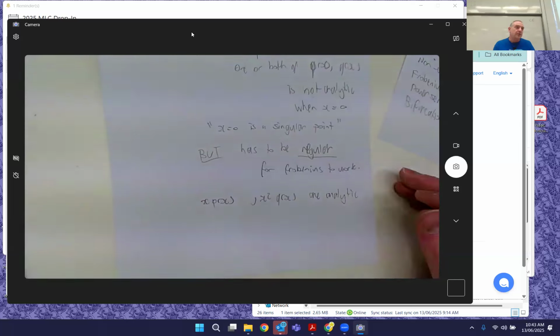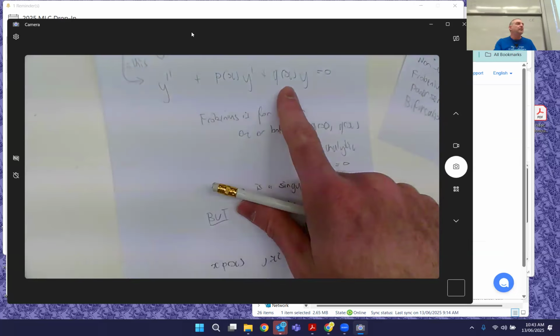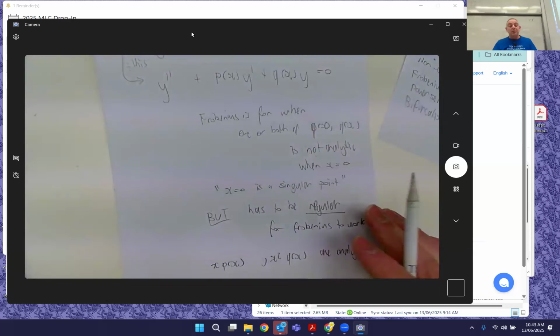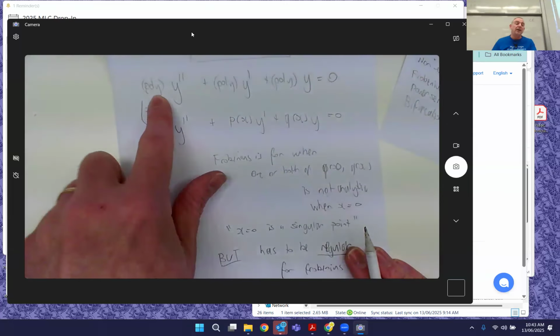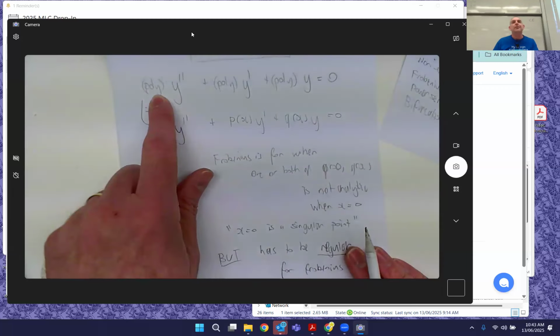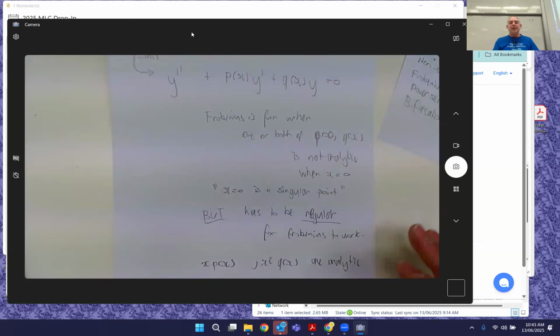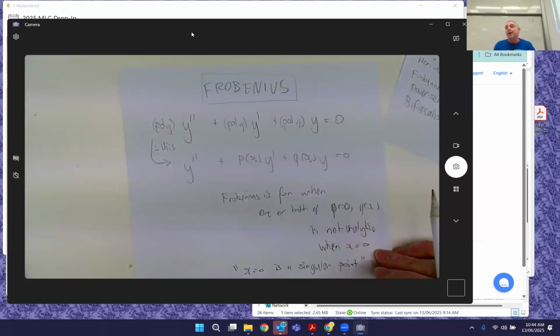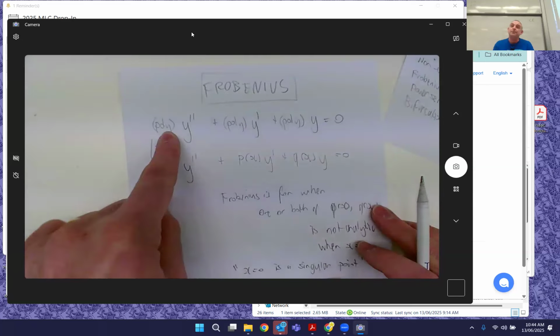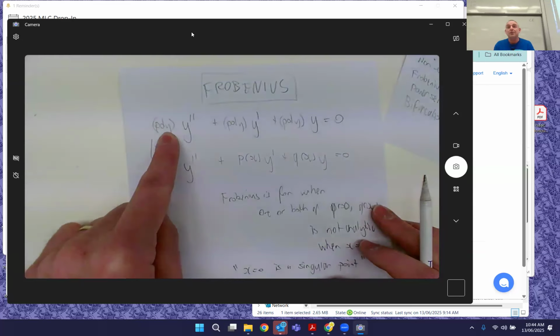So all that means is that your denominator just can't be more than a power of x here and a power of x squared here. And what that means is in the original thing with the polynomial here, you can't have anything higher than x squared there, or it won't work. That's basically it. You divide out by that thing and then multiply by x squared here and x here, and it turns out to be analytic. So ultimately, Frobenius's method is specifically designed for things with an x or an x squared in this spot.